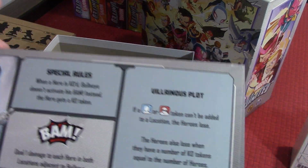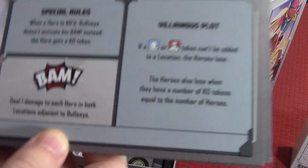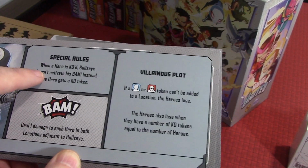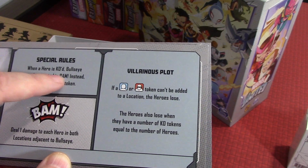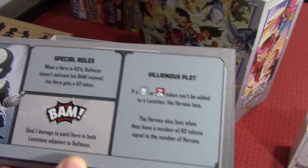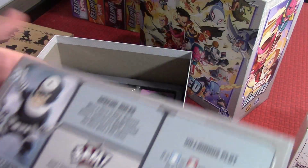Bullseye. Let's see how thematic it is. I'm much more familiar with Bullseye's powers. He's pretty obvious what he does. So let's see if they've managed to thematically make him interesting. When a hero is KO'd, Bullseye doesn't activate his BAM. Instead, the hero gets a KO token. Okay. That's these bad boys, right? All right, so let's see what he does.